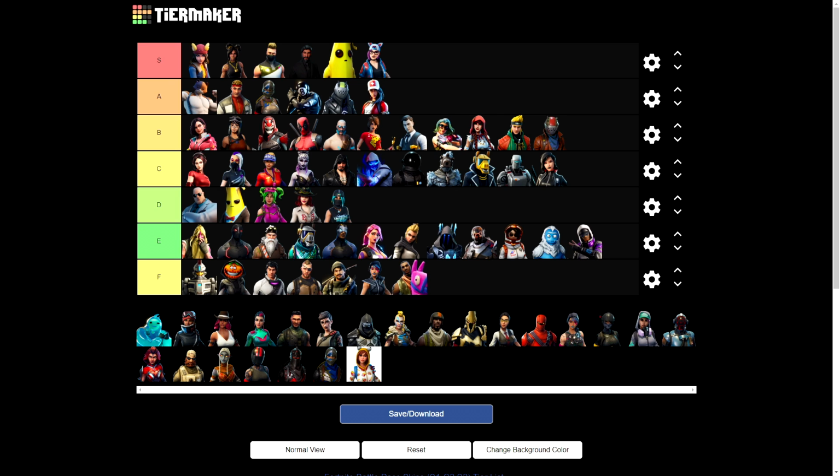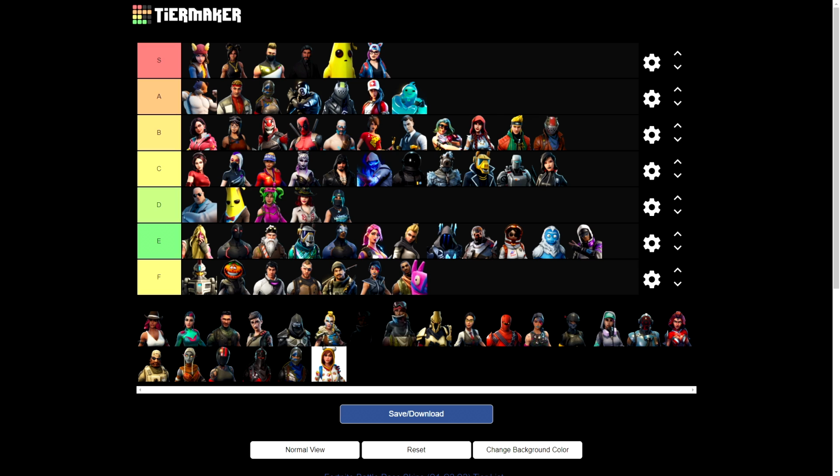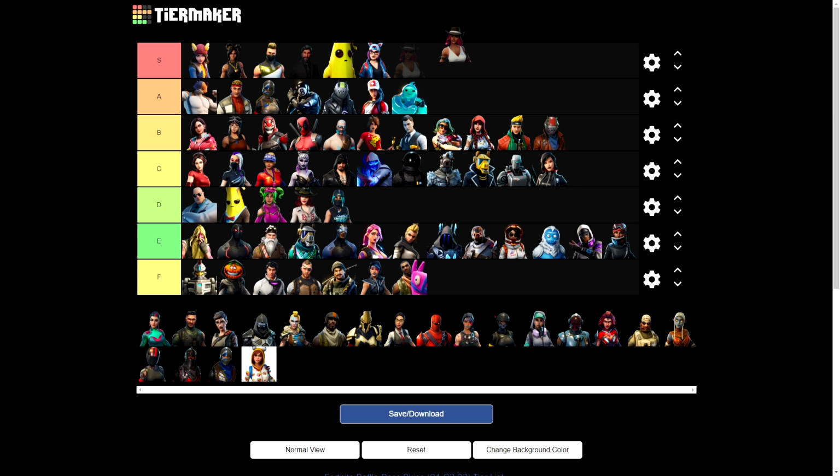E tier. Ripley is easily one of the best meme skins in this game. A tier. Powder, never been a fan of. E tier. Calamity, one of my favorite skins. Love every single one of the edit styles. S tier all day.